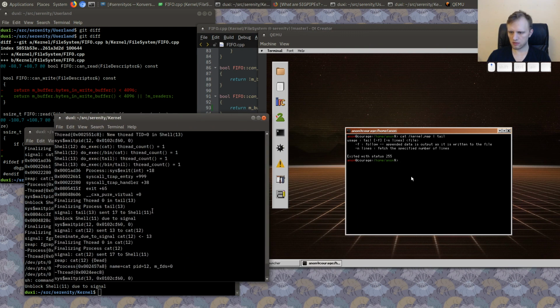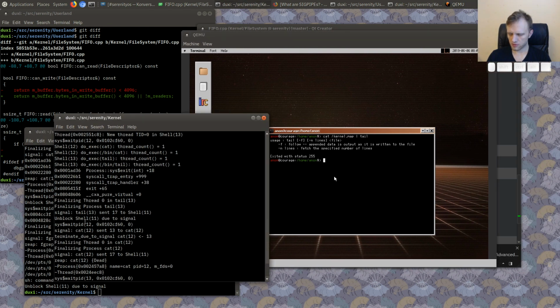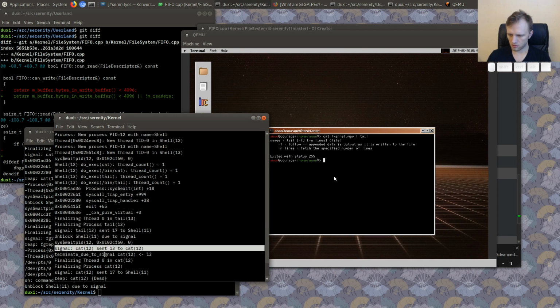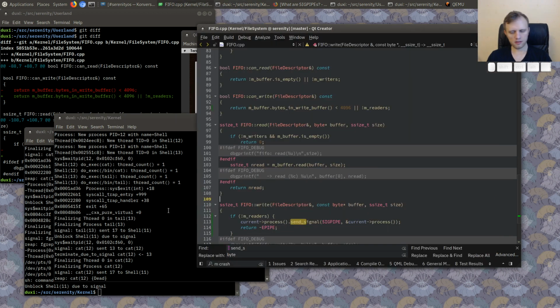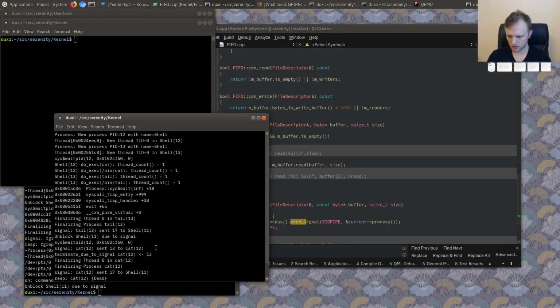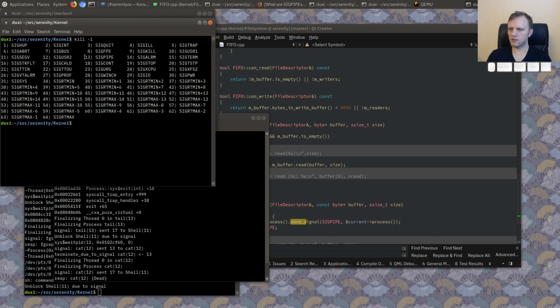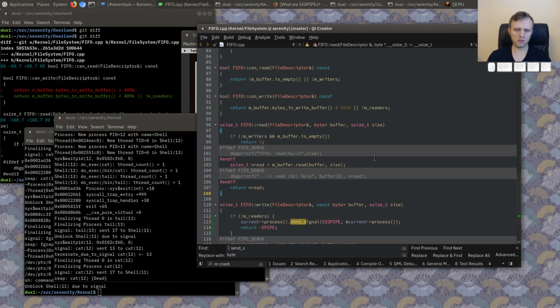So exited with status. So the shell uses the signal, blah blah blah. Terminated due to signal. Cat. So signal 13. Here signal 13 kills cat. How do you do that again? Kill the shell. Signal 13, that's SIGPIPE. Okay, so the signal kills cat. That's correct.